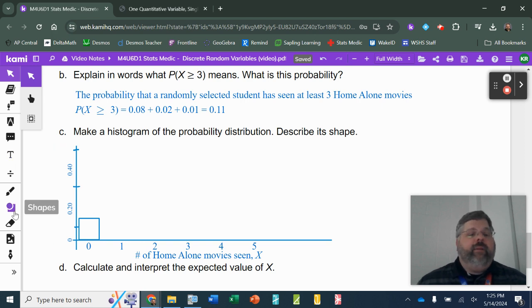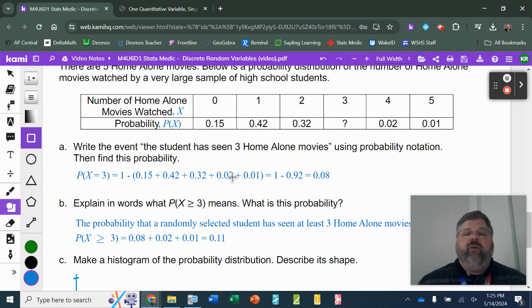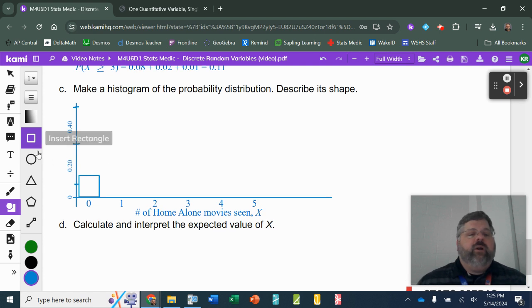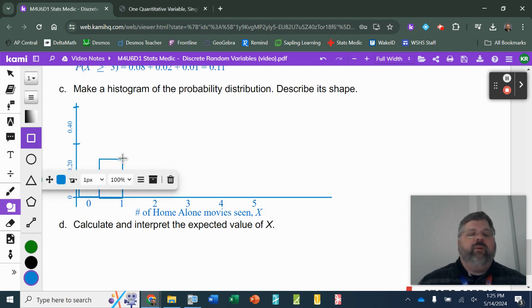All right, then I come back and I'm going to put in a rectangle for 1. That one went all the way up to 0.42. So I'm going to draw another rectangle now. It needs to start down here in about the same place. It needs to center itself. I think my spacing's off a little bit, so I'll fix that in a minute. But 0.42, because your rectangles should be about the same width, ideally.